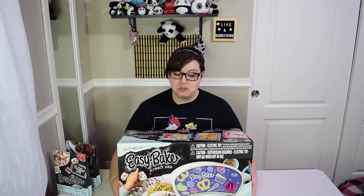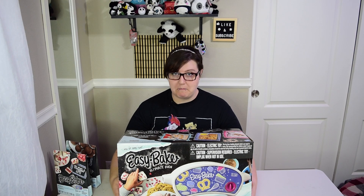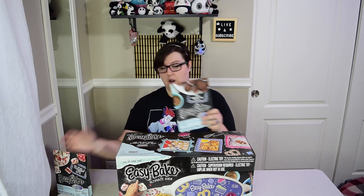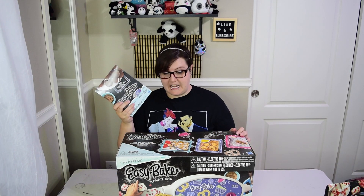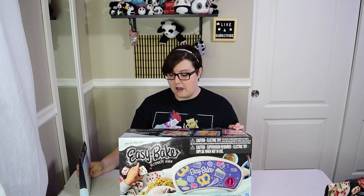So I'm really excited to actually use an Easy Bake Oven for the first time. That probably sounds really dumb, but I am super excited to open this up and actually try it out. We're going to actually make something today. I polled you guys on whether you wanted mini whoopie pies or the red velvet strawberry cakes, and it looks like the mini whoopie pies won the poll. So that is what we're going to be making today - mini whoopie pies with an Easy Bake Oven, the ultimate edition.